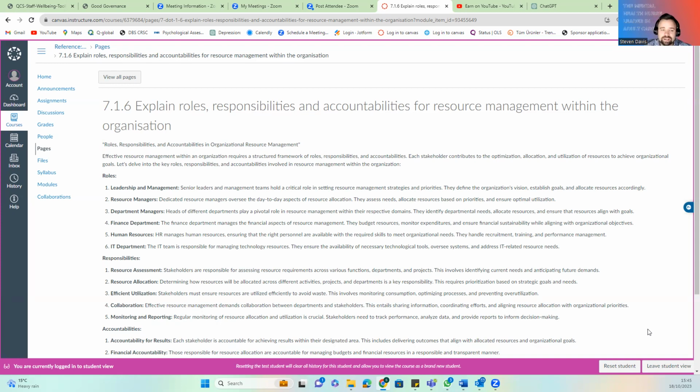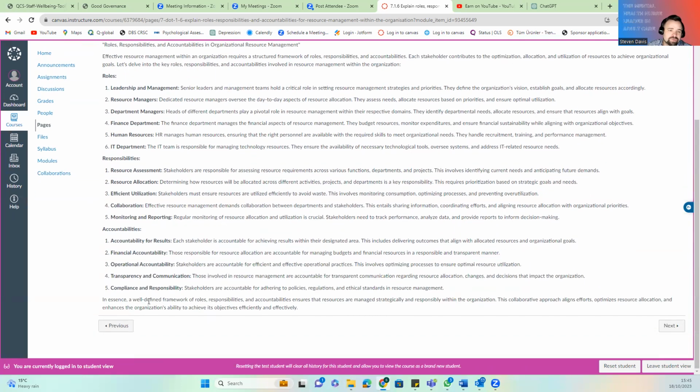But in the credit crisis we're in, the financial crisis we're in, and with all of the cutbacks that we keep facing, we have now got to start tightening our seatbelts. Your FD departments, your human resource departments, and your IT departments. So again, are they all absolutely necessary? Can we outsource them? Can we do it cheaper? How else can we manage those roles and responsibilities? So again, they're the roles. Responsibilities then, having clear lines of responsibilities, and again, for accountabilities. So each role will have its own responsibilities and accountabilities to their stakeholders and to the organization.